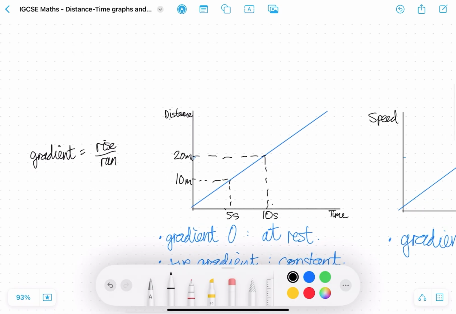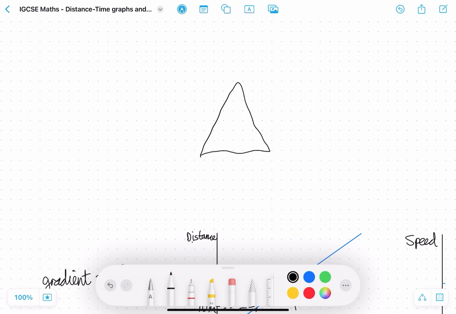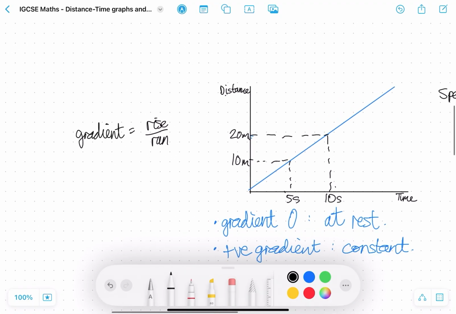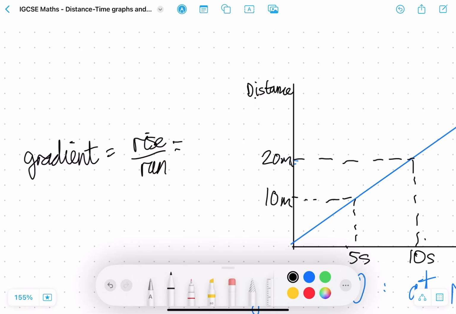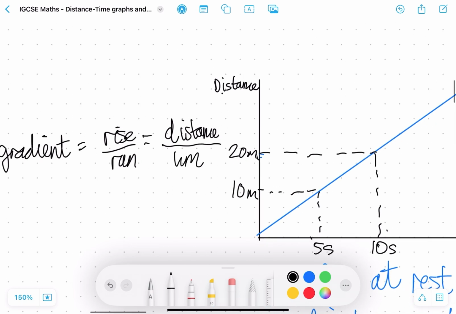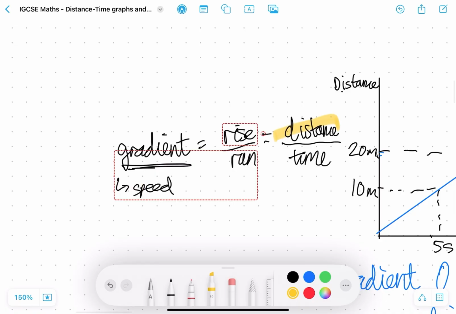The reason why the speed can be calculated in this way is because if you cast your mind back to the formula triangle of speed, distance, time, which by the way is in my full formula booklet. If you haven't already taken a look at it, do check it out. It has a lot more formulas. But from the formula triangle, we know that speed is equal to distance over time. And from the gradient of this graph, we see that the rise, or the change in y value, is equal to the distance traveled within that time, and the change in the x value is the time that is elapsed. And hence we see that the gradient is in fact the speed, since it equals distance over time.